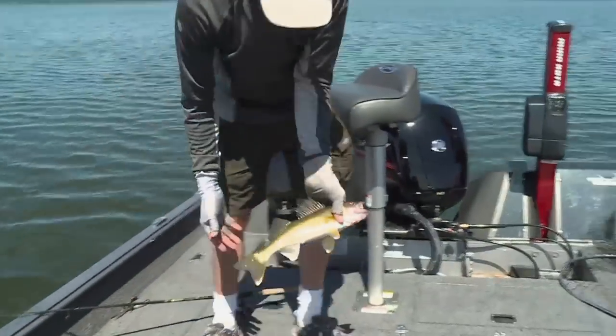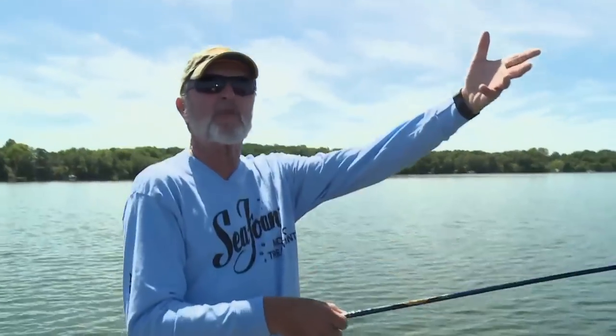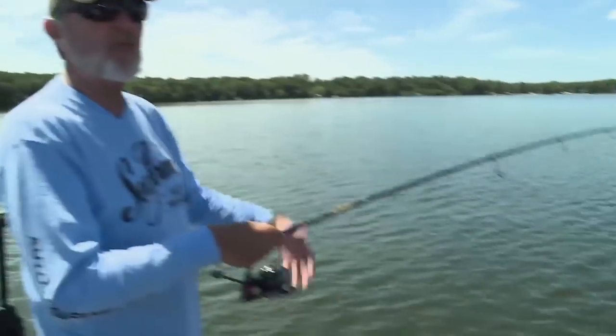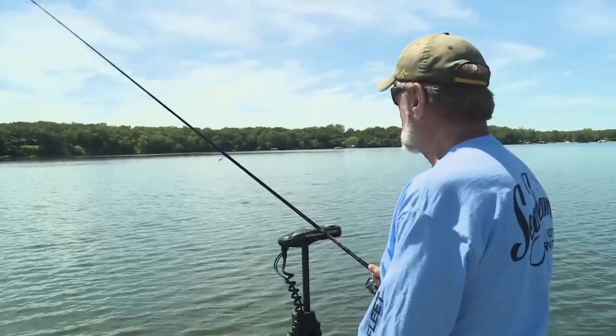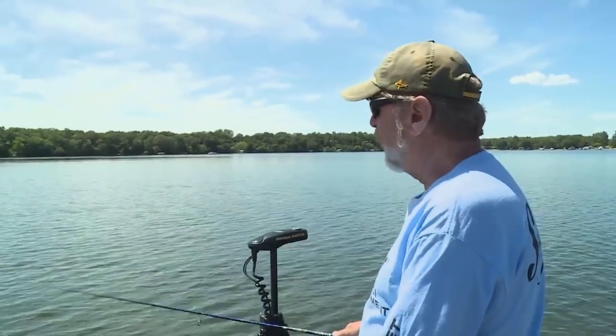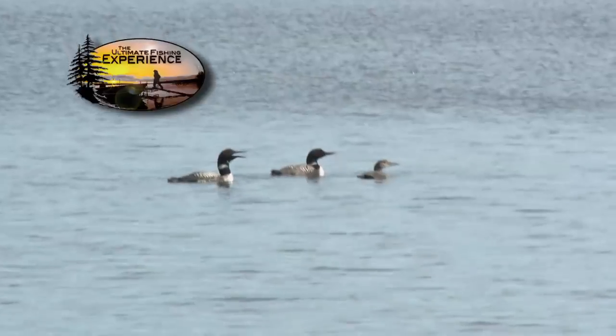You look at the conditions we have here — most people would say this is far from ideal walleye fishing conditions. But this is perfect — this is the way I love to fish walleyes. You come out at 11 o'clock in the afternoon, fish till five, catch 30, 40, 50 walleyes on a jigging wrap. This method in summer will outfish live bait — it will outproduce leeches, night crawlers and spinners, crankbaits, you name it. Once you get the cadence and know how to fish this bait, you will fish circles around most other presentations in the middle of summer on a day when most people say the walleyes aren't biting.